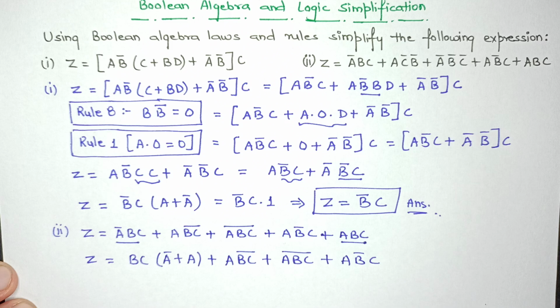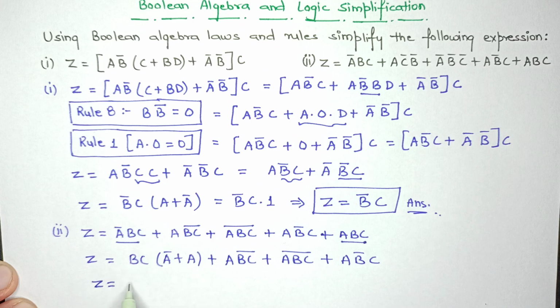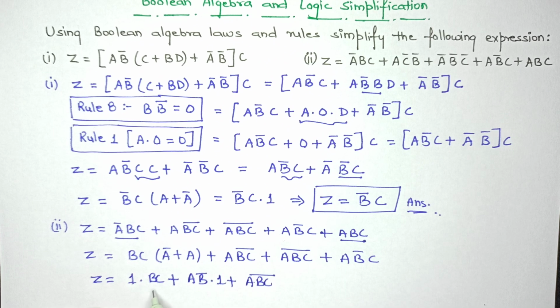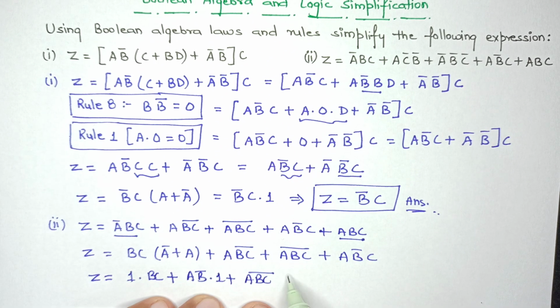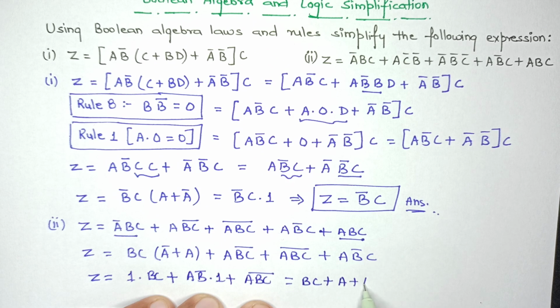Now A plus A bar technically would be 1. So that means we now have Z is equal to 1 multiplied by BC plus. Now in this, A B bar C bar, that is this one, and from this one we can take out C as common. So this would be A B bar dot 1 plus ABC whole bar. Now when you solve this, we drop the 1 on this side. So both these terms would be kind of 1. So all that we are left with is BC plus AC bar multiplied by B bar.